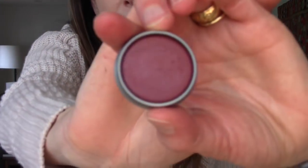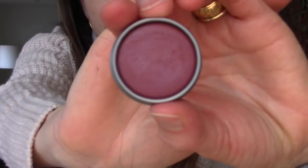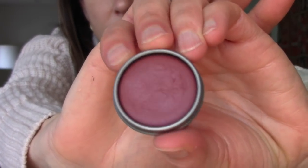So I thought, when I saw that pop up and it was only $10, okay, I'm getting one of those combs. So I got one of those, and then I just started checking out the rest of her site, and I saw this, it's a lip and cheek rouge in Blackwood, and that is what I have on my lips today. This is the color. It's just in a little tin, nothing super fancy. I can't remember the price. It was maybe around $10 or $12. But I am in love with this color.